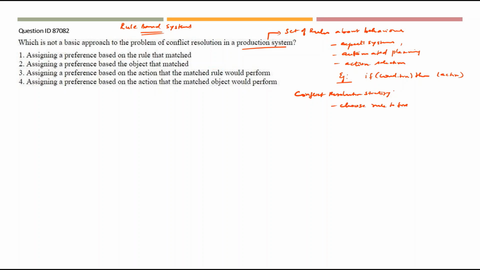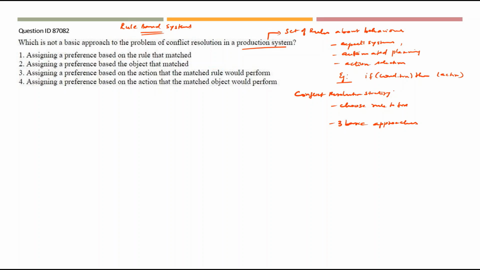Under this topic, they have given a statement like: the result of the matching process is a list of rules whose antecedents have matched the current state. So, whenever it is in the current state, based on that, it will have a set of rules from which it can choose a particular action or a particular rule to fire up. So, there are three basic approaches to conflict resolution. Since there are three basic approaches and there are four options given, definitely one option will not be a basic approach. So let's see what's the first approach.